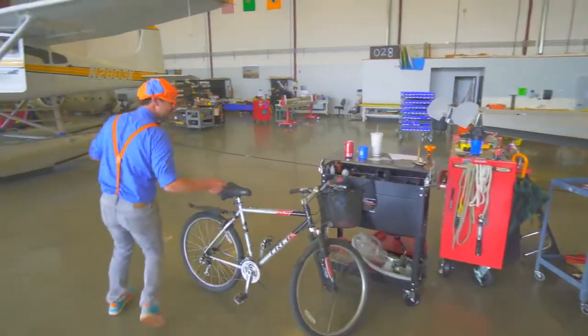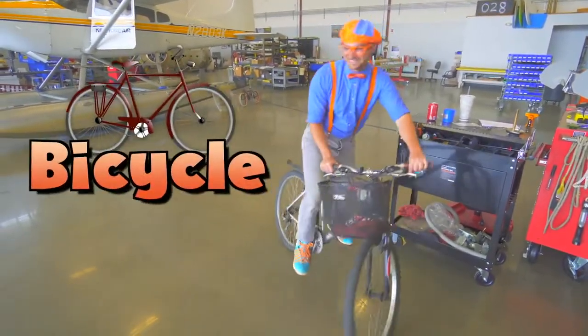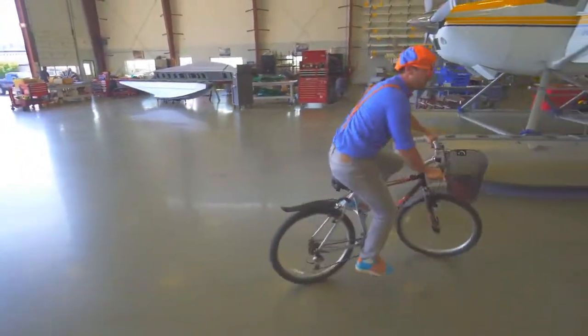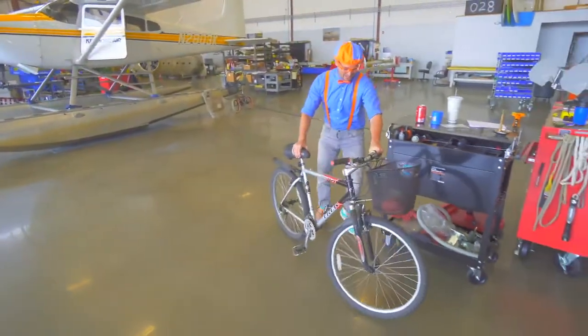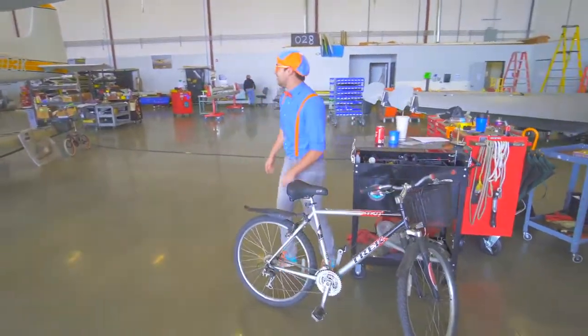Oh, hey, look. Yep, every maintenance shop has to have a bicycle. Whoa, that is a nice bicycle. I don't know whose it is, but it's sure cool.